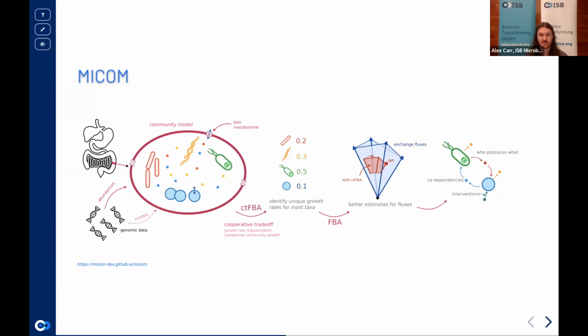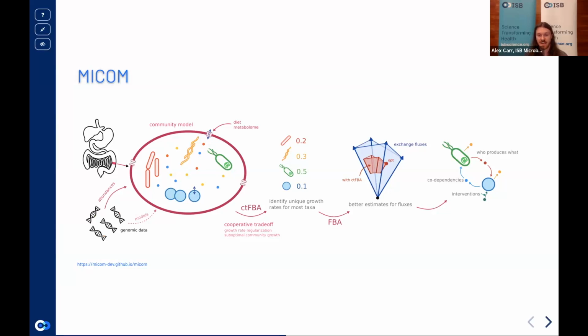MICOM will then map this abundance data to a database containing hundreds of genome-scale metabolic models of common gut microbes. As I noted earlier, we're using the AGORA database, which is a well-curated database for these models. MICOM then uses the reconstructions of those taxa present in the sample to build a massive stoichiometric matrix, like the one we discussed earlier, that includes not only the internal reactions within each taxon, but also the exchanges between them and external reactions, which in this case is the host.